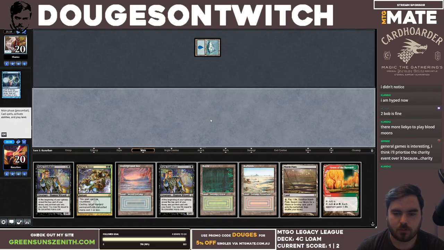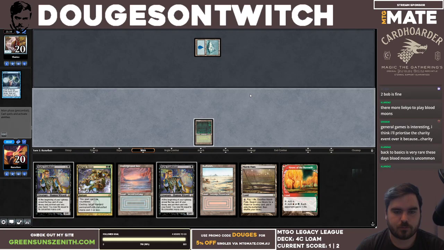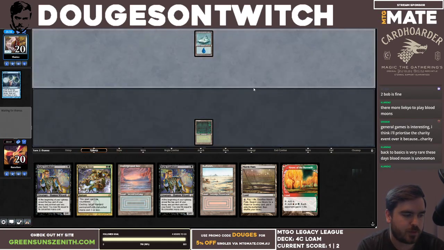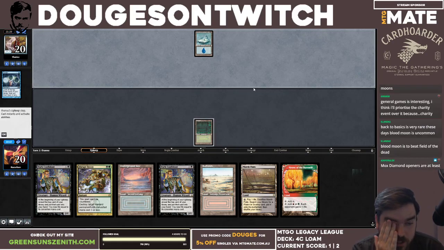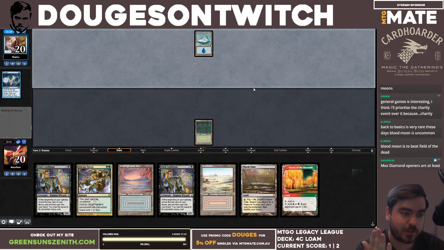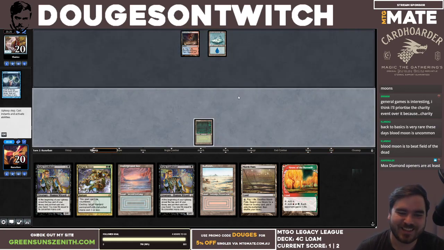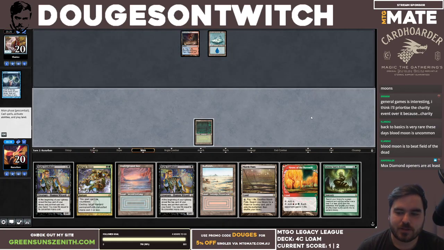Let's go for Bayou, pass. Blood Moon is to beat Field of the Dead. Yeah, Field of the Dead is a pain to play against. That card is very good. Mox Diamond opens up a lot. This is interesting then. I mean, if we tap out and they Blood Moon us, then we're pretty much dead.